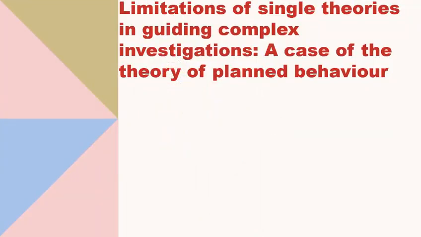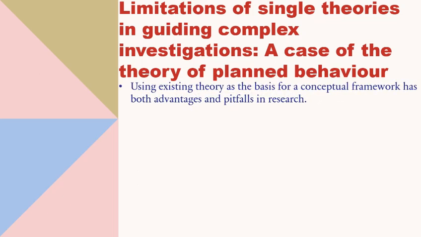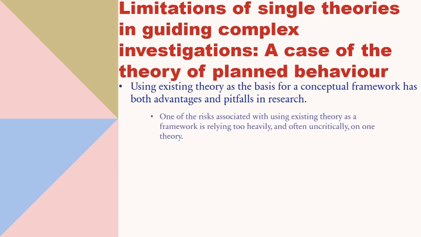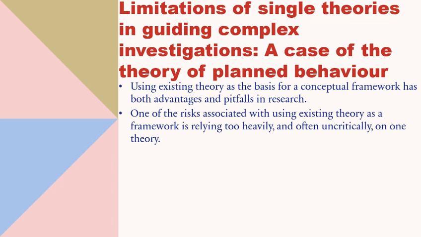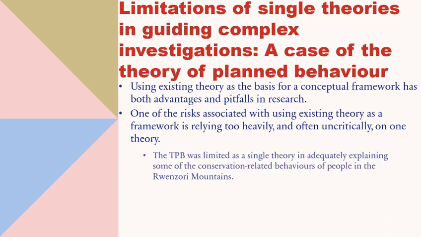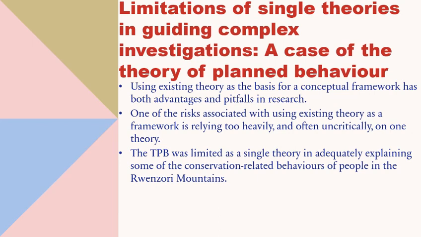there were limitations of this specific theory of planned behavior in my situation. For example, I found that using the existing theory as a basis of the conceptual framework was both advantageous and also had pitfalls in my research. One of the risks associated with the existing theory as a framework was relying heavily or often uncritically on just one single theory. And the limitation specifically for the theory of planned behavior is that it was not adequately explaining some of the conservation-related behaviors of the people.